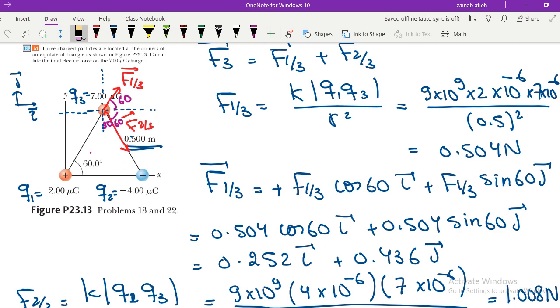So I will erase this, I will erase the 30. So F2 on 3 is making an angle of 60 with the x-axis. Now I want to do the projection. First, for the projection I need to pay attention to the sign and the angle. On the x-axis the projection is positive, while on the y-axis the projection is negative. I will draw it and then erase it for the picture.